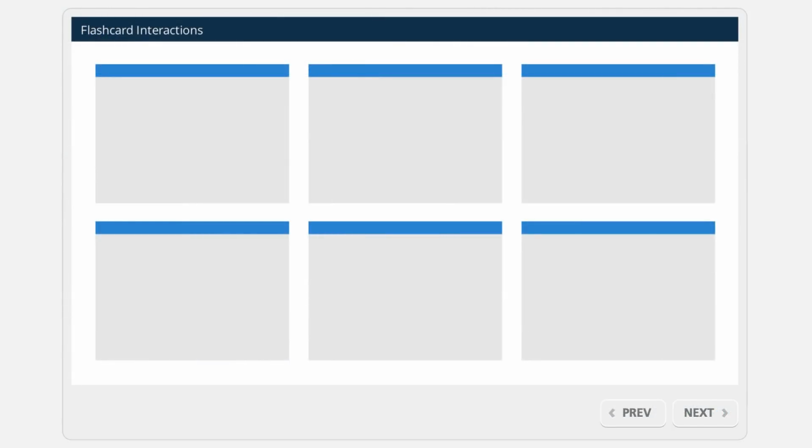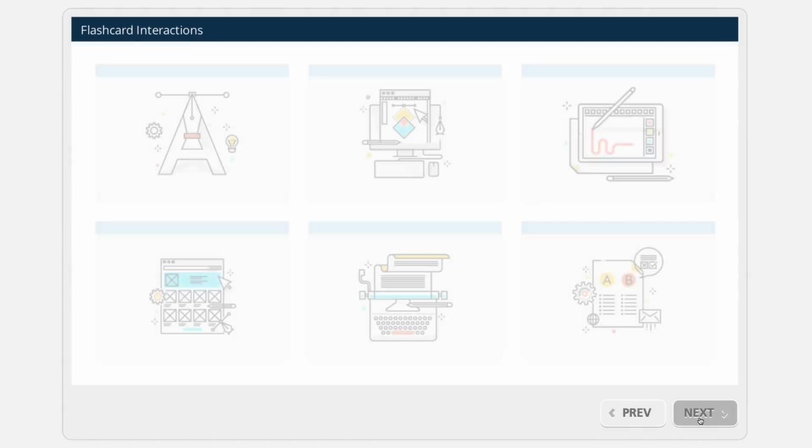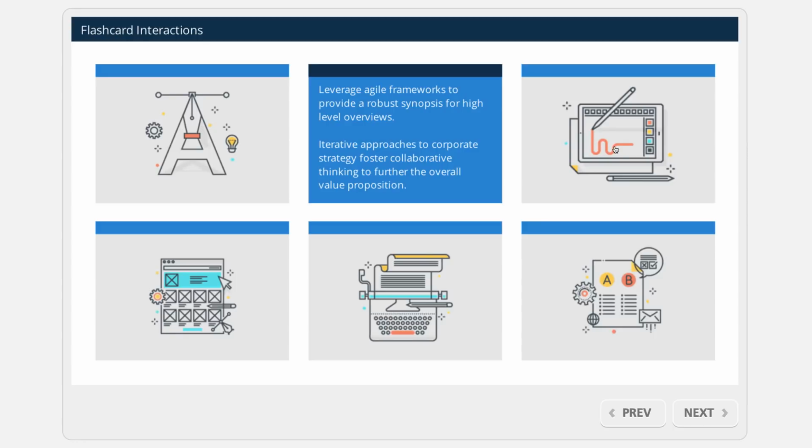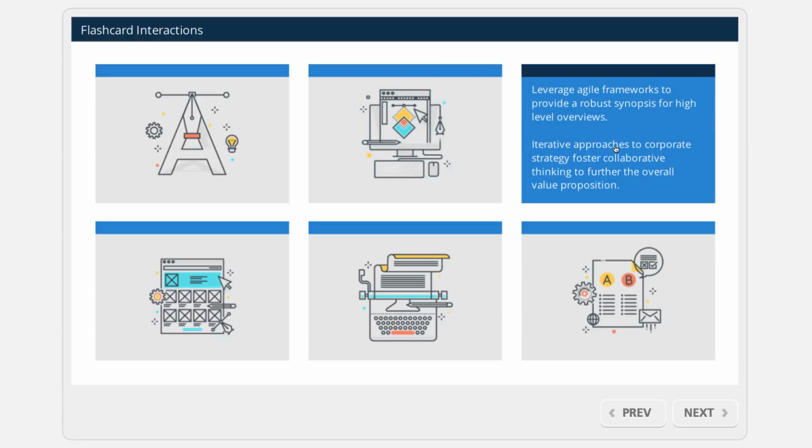So in this example, I don't have any content on these, but the idea is that as you click each card, you're seeing the other side of it. So we don't really have the flip animation. That could be done with a little bit of extra work, but essentially we're just toggling between two states in a graphic. And of course, if you wanted to add visuals and then have some content on the back of them, you can do that, which is obviously how these are used.